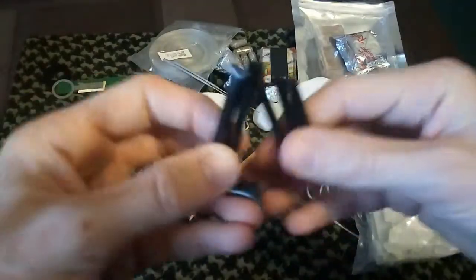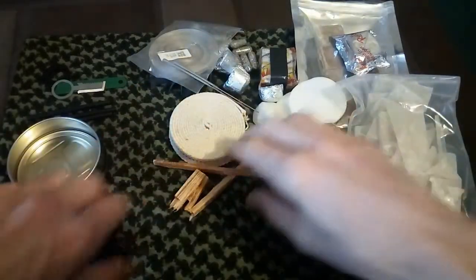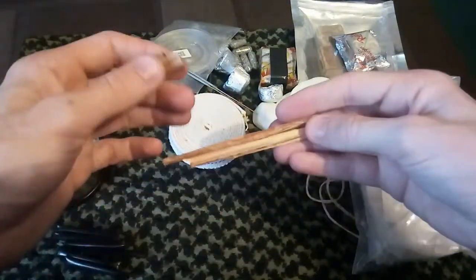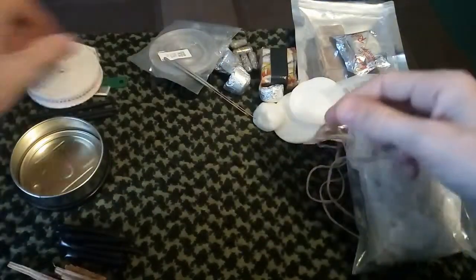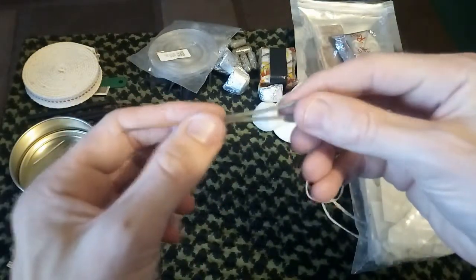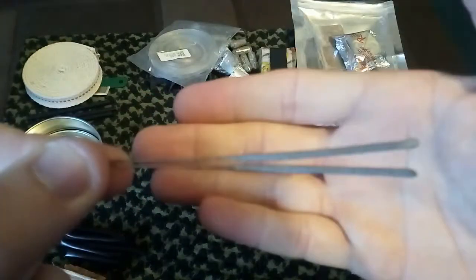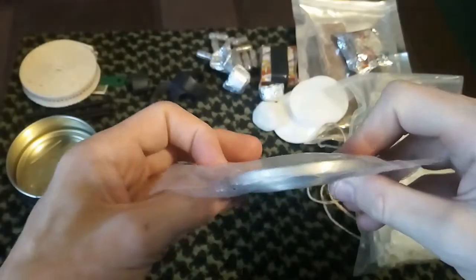I have some petroleum jelly soaked cotton balls here that I did myself. As you can see, some fat wood — some small pieces of fat wood. I have some lamp wick. I'm not going to be sticking that in here because it will just break up and disintegrate. And that is some small sparklers — they won't be going in there either because they're too fragile. I've got some magnesium strip, and I'm not sure if I'll be adding that in yet.